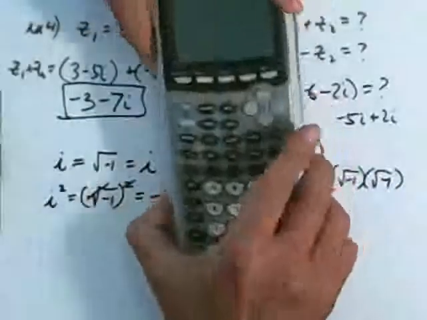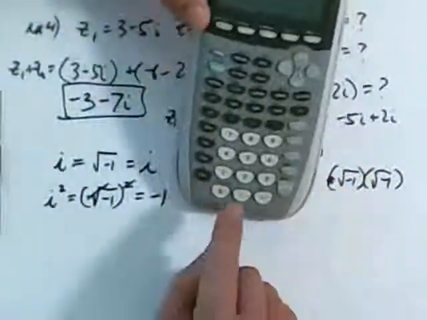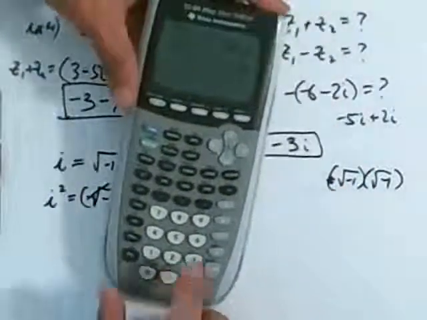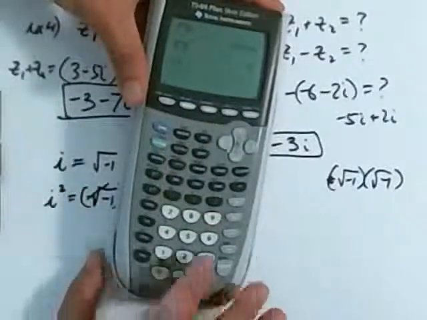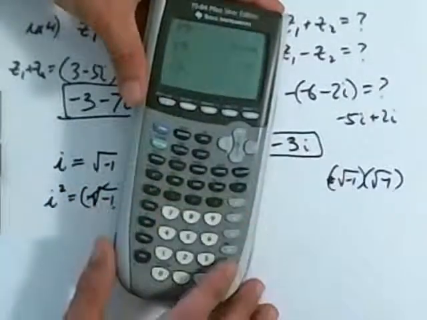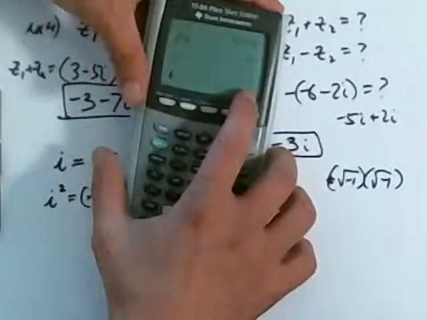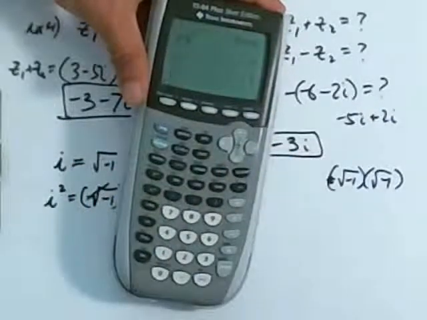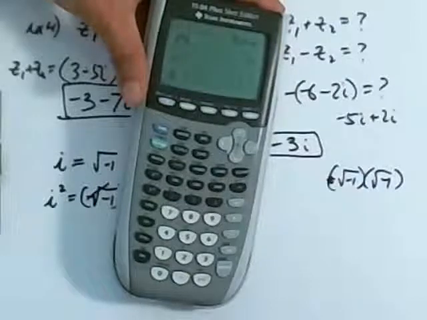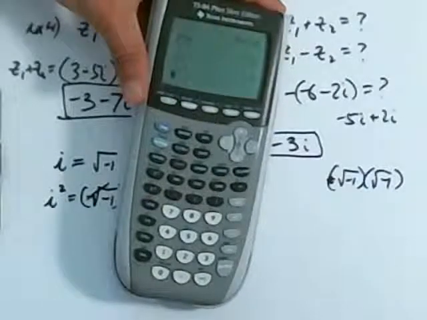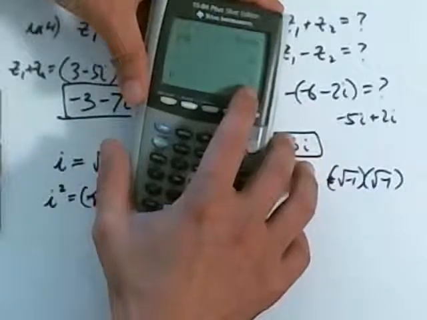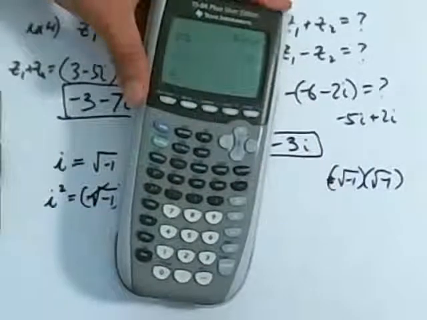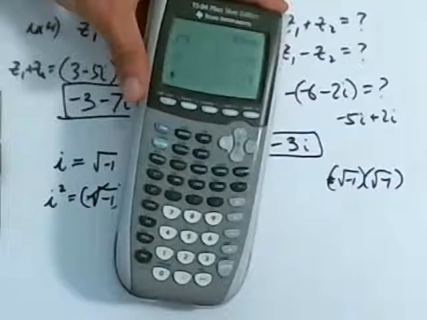In other words, if I take this calculator, there's an i button right over here. You can see a little bit better. If I take i right there and I square it, I should end up with a real number. In other words, it's just like a placeholder, like negative $2, you can't physically have negative $2. If you square it, it becomes a real number. Just a real portion, negative 1.